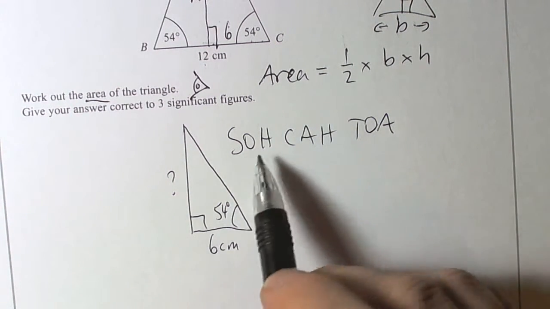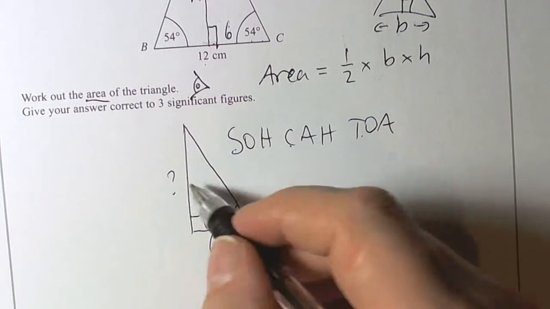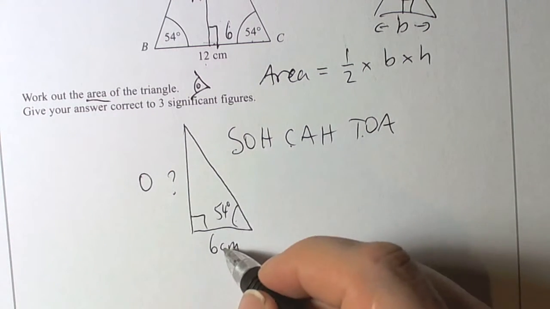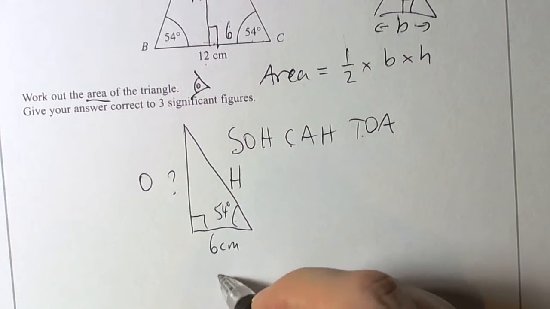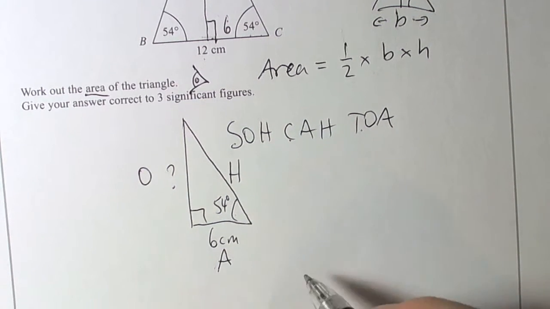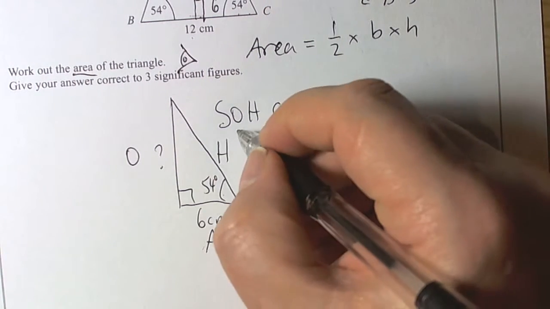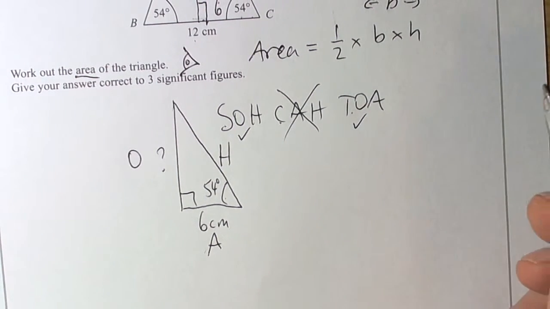We think about the three ratios for trigonometry, which is sine, cosine and tangent, and then we go through labelling up the triangle. So the angle's here, so the opposite side will be there. The hypotenuse is always the longest side, so that's going to be the H, and this will be the A, the adjacent side next to there. So we go through here asking ourselves, well, what do we need? Well, we need O, so we tick under O. So that doesn't involve O at all, so we can't use cosine.